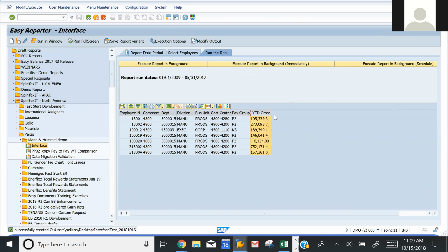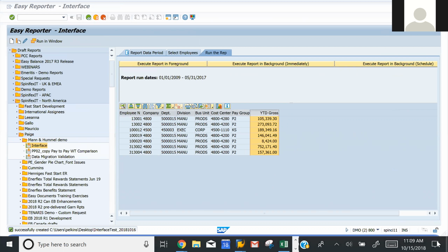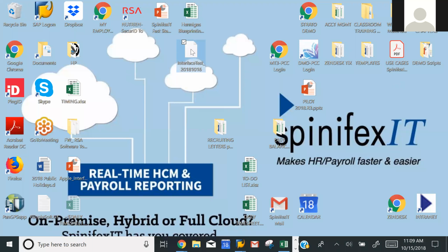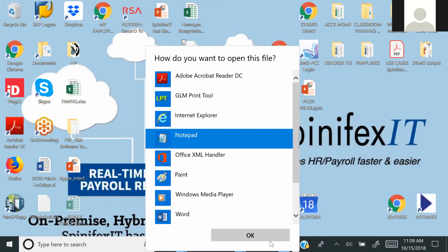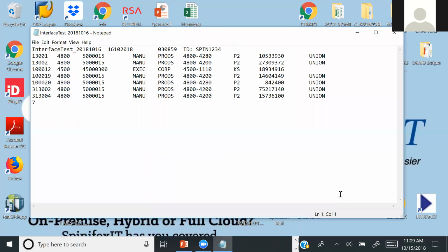And then just to show, hey, I can have some payroll results, I threw a wage type on the report and let it run for this entire time frame and sum up all the numbers, just so I get a dollar amount out there. So this is my simple report, just to show you an example. And if I pull up on my desktop, since it ran and created the file, I'm going to open it up in Notepad just to give you an idea what it looks like, and then we're going to go pull this apart.